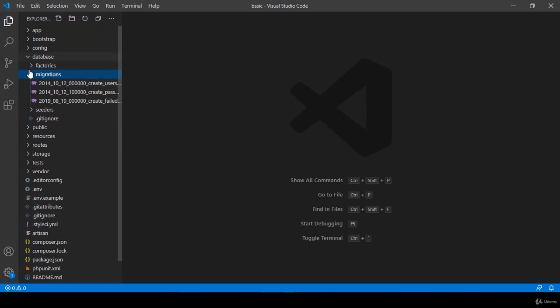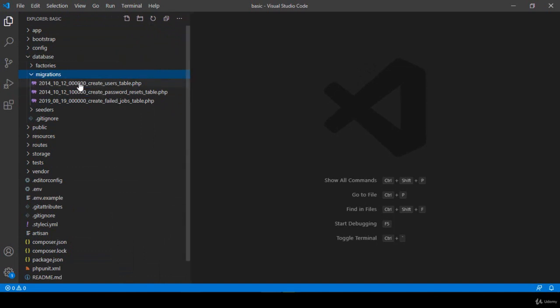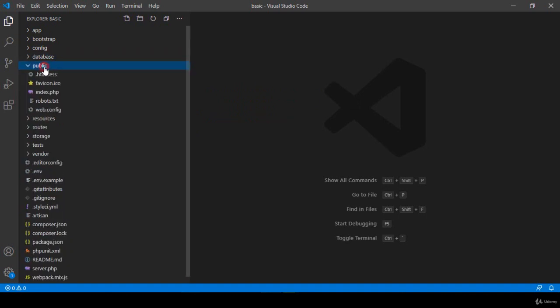When you install Laravel, it automatically provides some files, like some tables: a user table, a password reset table, and a failed jobs table. So that is a migration file. How do you create that migration? That means if you want to create a database table in the database area, how do you create it with this migration. Later I will also show you. Okay, friend. So that is our database portion.